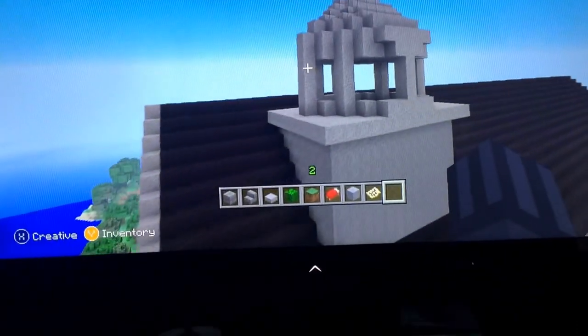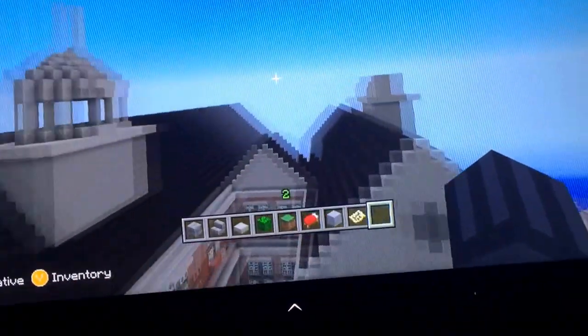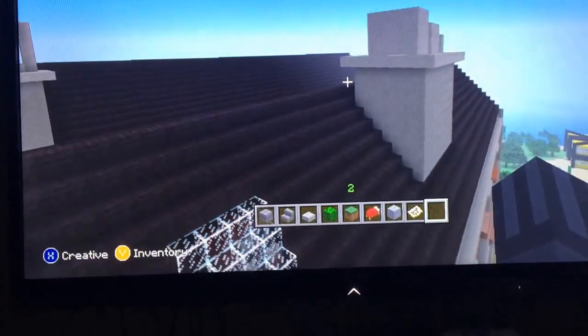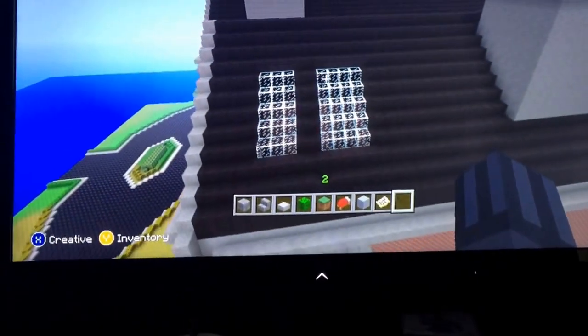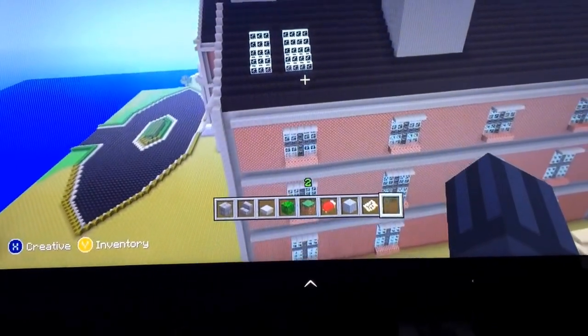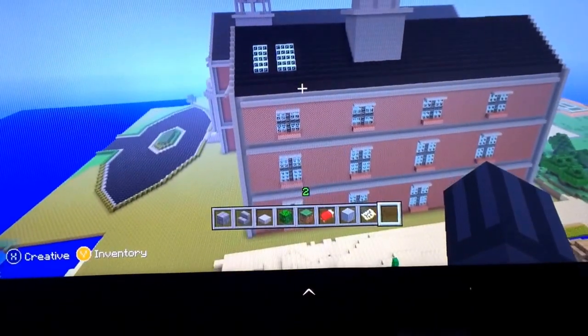There we go. But anyways, so I tried to get it as close as I could, and I ended up doing this chimney over here, and it was too big at first, so I had to downsize it, and I had to do the sunroof here, which looked okay, but it looks way better from a distance, as you can see from the side.